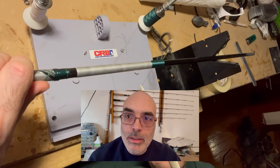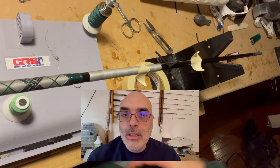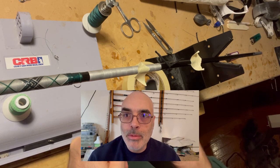Rod building. In this episode here, I'm just doing the guide wrap on the rod. After this, I'm applying the epoxy, and then it'll be pretty much wrapped up after that.